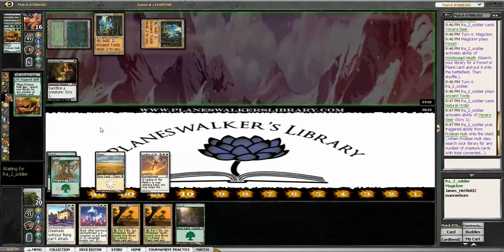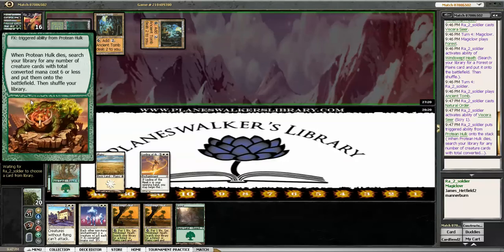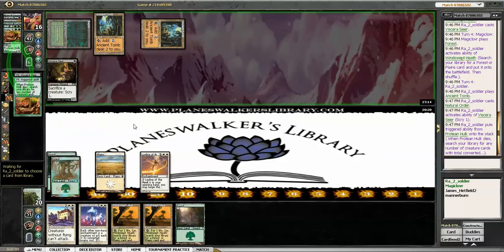Not quite Bubble Hulk, but good enough. Yeah, for those unaware, Protean Hulk. Well, it can do some pretty ugly things in terms of comboing off. So he's going to go get any number of creature cards converted 6 or less, and put them on the battlefield.